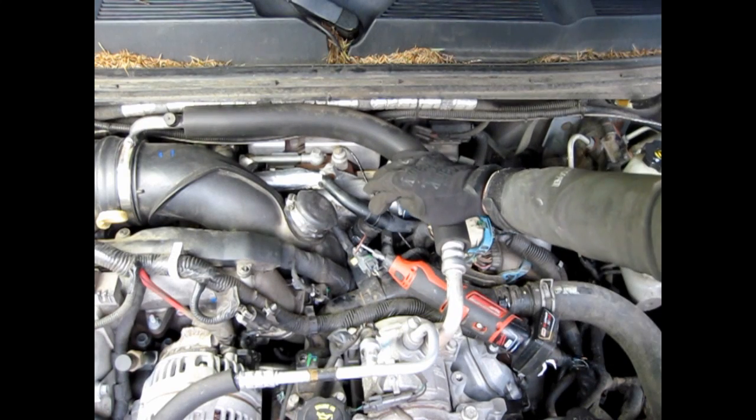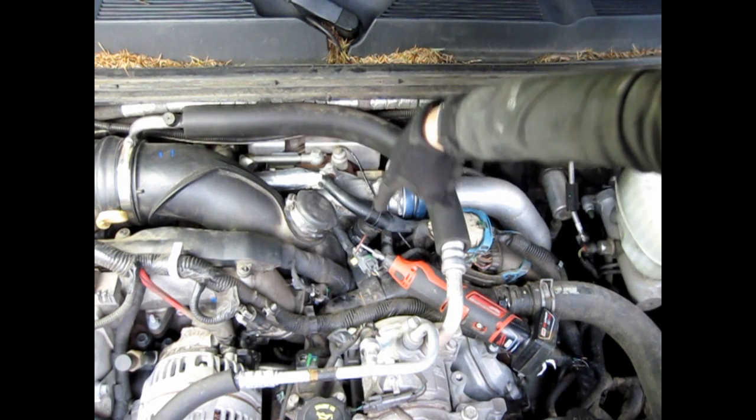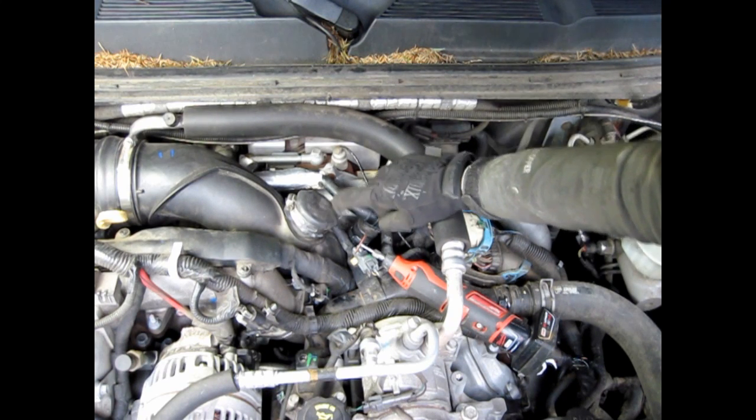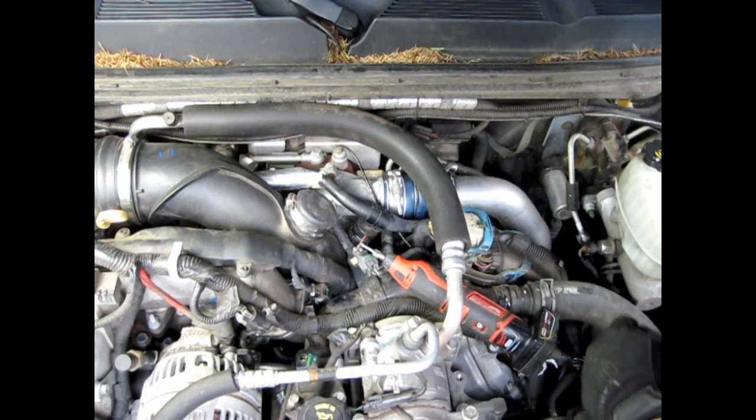This black pipe right here is your PCV coming in from the passenger side valve cover and the driver's side valve cover. They meet right here and send the crankcase air into the intake tube right here, which of course leaks down into your turbo, so we're going to rectify that.